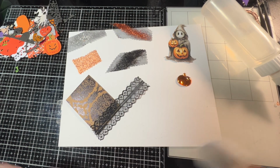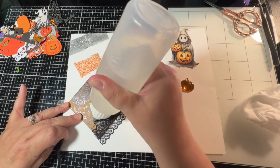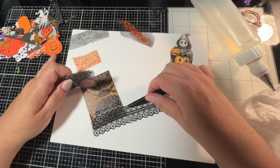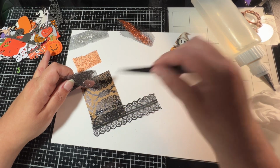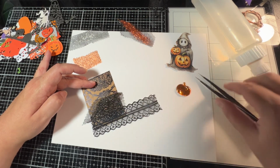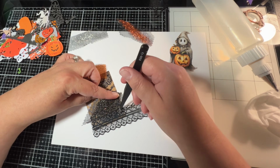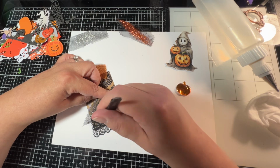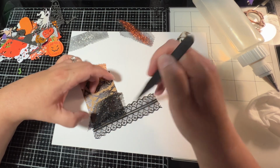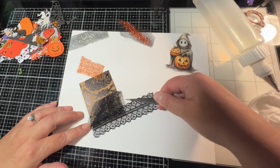Get my little wipe here. All right, and then the next layer is going to be the black layer. And I think the way I had this, I kind of want this to go underneath here a little bit if I can. Put my glasses on, that might help. Then I could see what I'm doing. I don't have the strength. Holy cow.